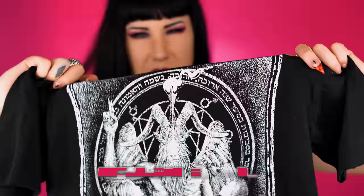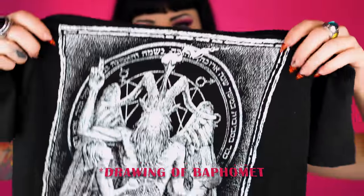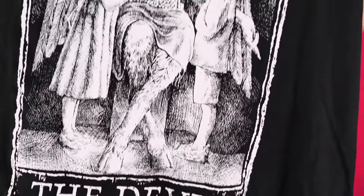Next up is a graphic tee and I am loving the cut of this. This shirt is by Mortis Viventi — it shows a lovely drawing, possibly an etching. I love the style and at the very bottom you've got the devil. It's a very high quality print and what I love is the big generous cut. Normally I love really tight baby doll shirts but sometimes, like today, you just want something loose. One of these with a pair of tights and some cool boots works wonderfully. It's really made me rethink all the t-shirts I've got in my wardrobe. The brand has a lot of other really cool images on t-shirts too, so go check them out.